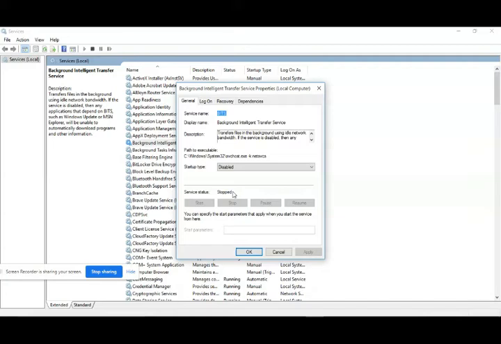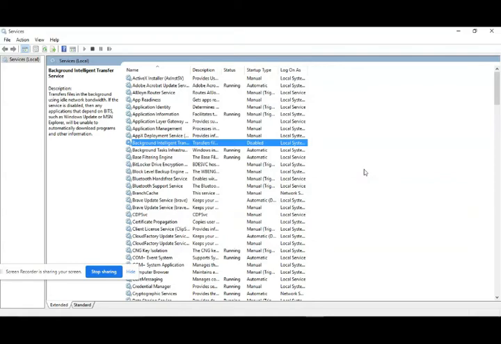After you have stopped it, the second thing you're going to do is decide whether it should be automatic, whether you're the one who's going to start it, or whether you're going to disable it like mine. I always disable mine, so mine is always disabled. You're going to choose from this icon. So that is the first thing you're going to play with, called Background Intelligent Transfer Service.